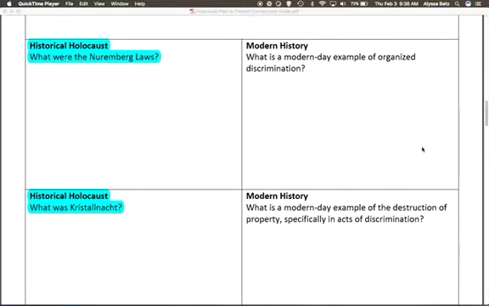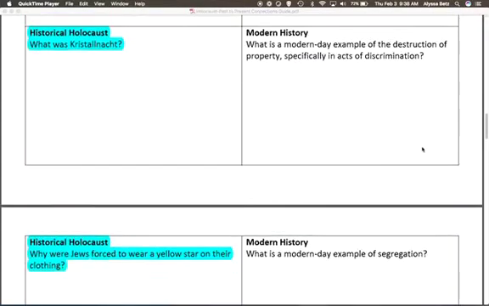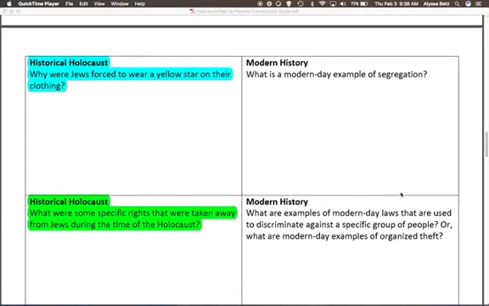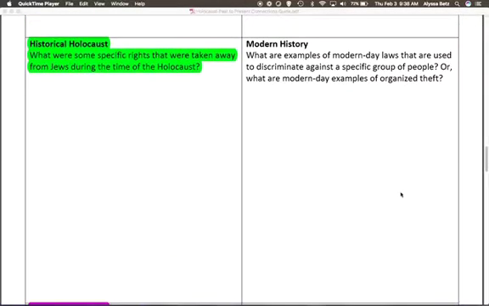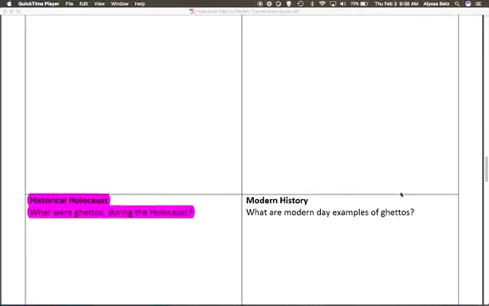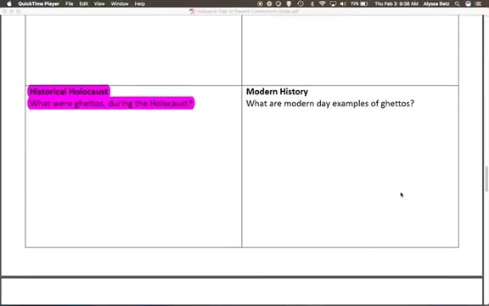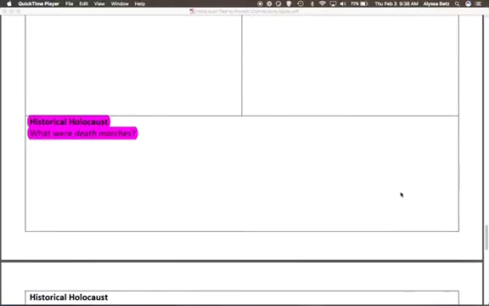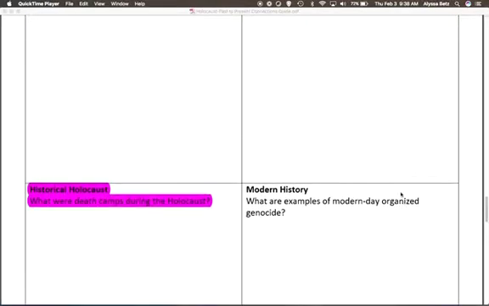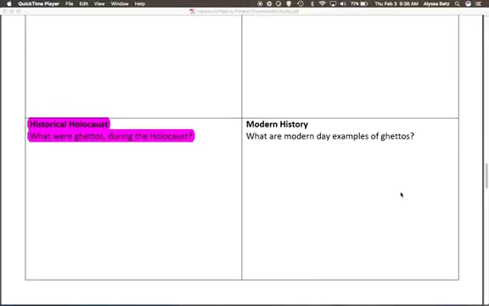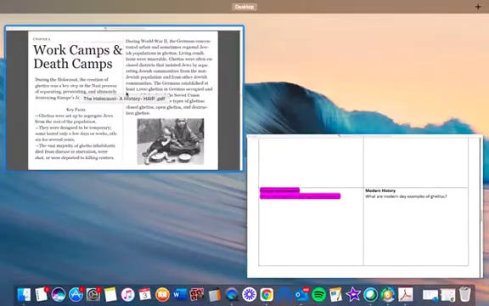Chapter 2, we covered the first 2 boxes on page 2 and the first box on the left on page 3. And with Chapter 3, we covered 1 box, which was the second box on the 3rd page. Today, with reading Chapter 4, we're going to fill in the last box on page 3 and the entirety of the left-hand side on page 4. So have this open, and as we read, you're going to be transposing information into the graphic organizer.